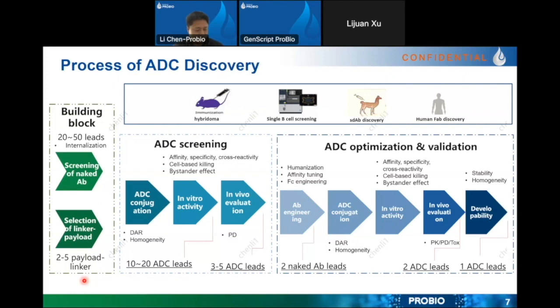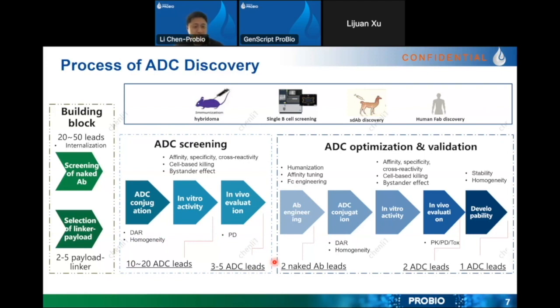Considering the potential safety risk, lots of people tend to choose toxins with plenty of clinical track record instead of those really novel ones. After obtaining antibody leads with desirable internalization features, a panel of ADCs will be prepared in small scale, followed by cell-based assays and animal studies. At this point, the candidates will be narrowed down to less than half a dozen.